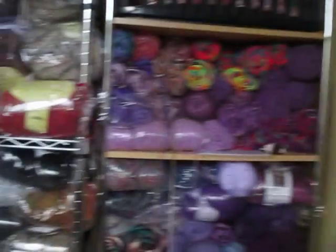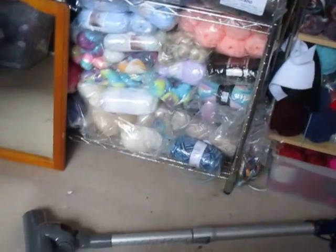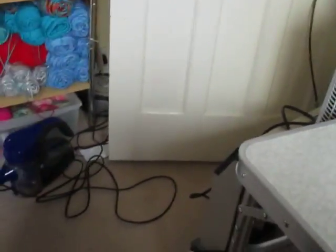So anyway, this is where my stash room is. As you can see, I've freed up quite a lot of, well, I would have if the chair wasn't here, quite a lot of dirty carpet. That is waiting to be hoovered because it's full of bits and sellotape and all sorts of stuff. So there's quite a lot of room in here for me to sit. And I've got my table, you know, to put my drink on or to sort my patterns out on. I've even got my waste paper basket down there waiting. Nothing in it at the moment, thank goodness.